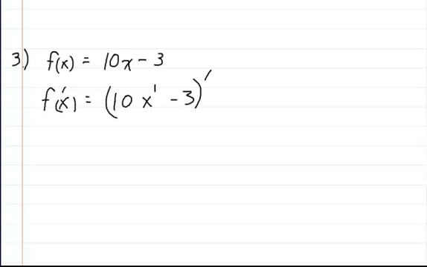Well, here's a constant, so this part's just going to go away. That's going to turn to 0. Well, let's work on this other part. So you have the 10, you're going to bring down the 1. And you're going to subtract 1 from up top, and then that just turns to 0.